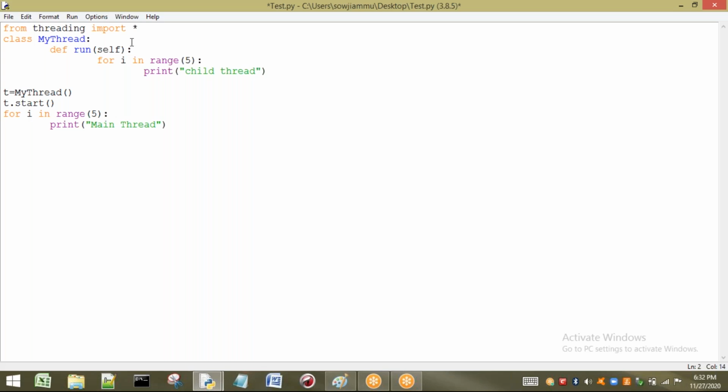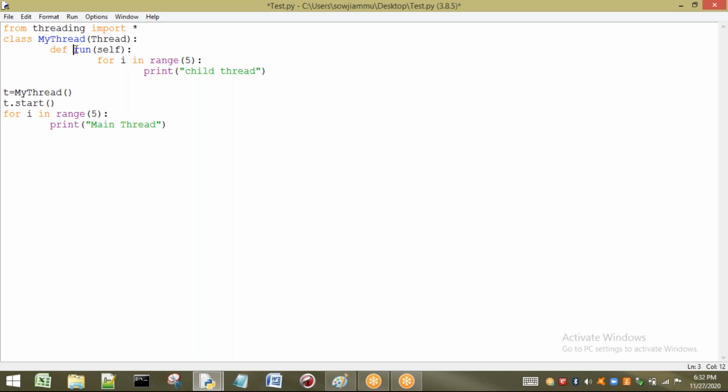Before going to this method, I will discuss this case once again. We have to create a child class for the Thread class. In this method, first we have to create a child class for the Thread class. I have created it. Next, in that child class, we have to override the run method.